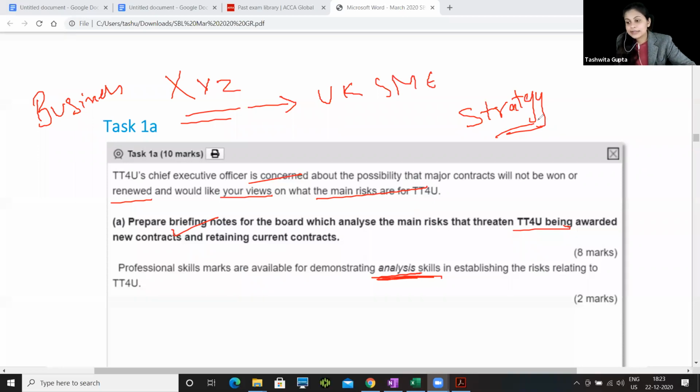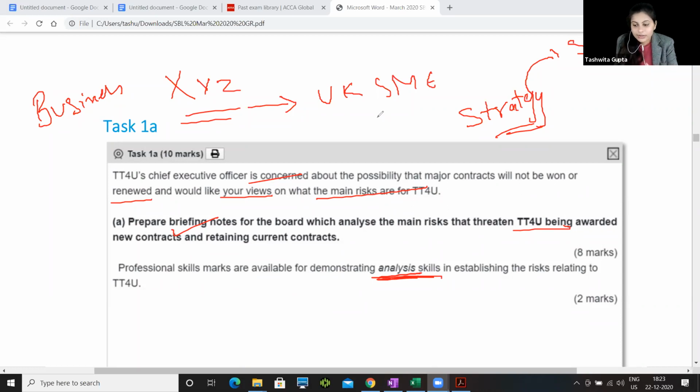But then there is a risk attached to this strategy, which is known as strategic risk, strategy risk. Okay, the risk attached to the strategy. So, what is the risk attached to the strategy? That whether you will actually be able to meet your strategy objective or not. So, your objective was to get more clients. For that, you made a strategy. Okay, so what if your strategy fails? What is the risk there?